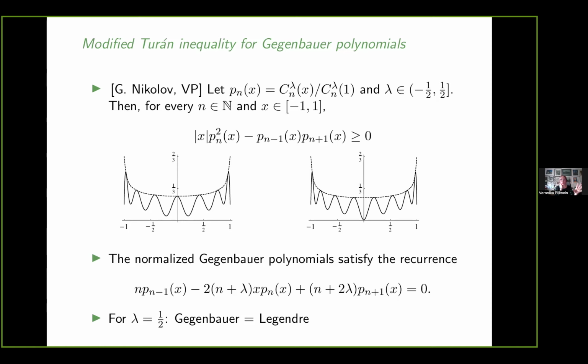Turing's inequality can be formulated for many other orthogonal polynomials, for instance, Gegenbauer polynomials, which are this Cn lambda that I have here, another sequence of orthogonal polynomials that are similar to Legendre polynomials in the sense that they are also even for even degrees, odd for odd degrees, and for a particular choice of lambda, we get back to the Legendre polynomials. They also satisfy Turing's inequality if they are normalized to be 1 at 1. So this is a condition here. This is why we look at this Pn of x, that is normalized to be 1 at 1.